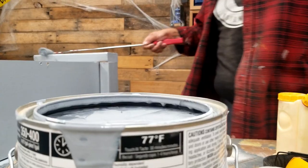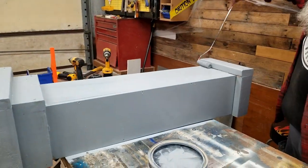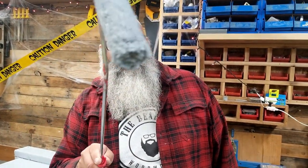I think we are totally golden on that. So now we just need to let it dry and we'll be back to do some faux stone or brick work. I'm not sure what we're gonna make it, but stick around, you'll see.